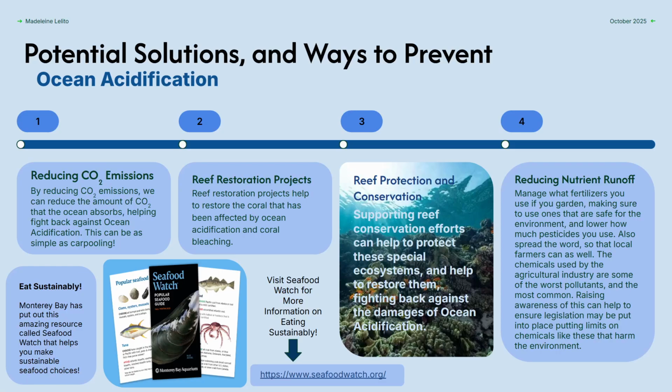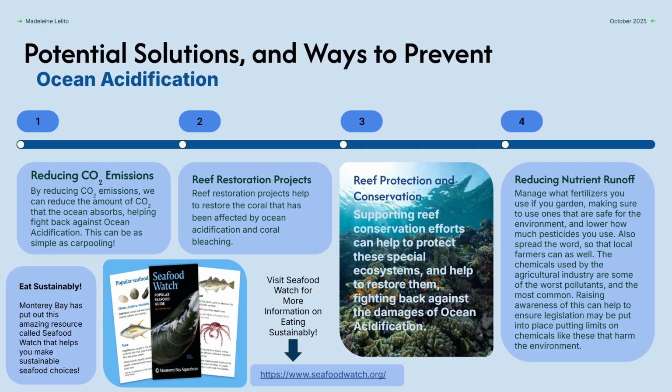For potential solutions and ways to prevent it, we are able to reduce CO2 emissions by something as simple as carpooling or driving electric cars, which sometimes does help. For reef restoration projects, we are working to restore the coral reefs that have been affected by ocean acidification. There are also a lot of conservation efforts out there for protecting reefs and these ecosystems. And nutrient runoff is also a big one.